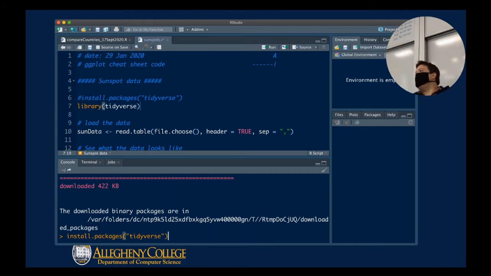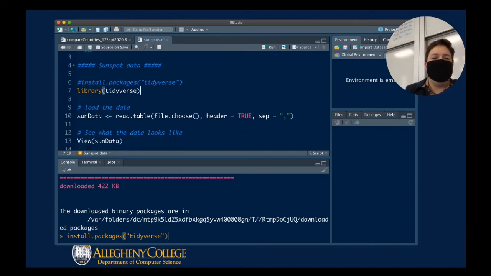Is anyone here having any trouble with installing the package? It should come through. If it's not working up here, then just go ahead and type it down here in your terminal console space, and you should be able to install that library. Once the library is installed, it sits around in the computer's cache, and so you can access it until you erase or uninstall the library. So it should be there forever, which is sometimes good, unless you want to update things. Is anyone having any trouble getting the library to install?